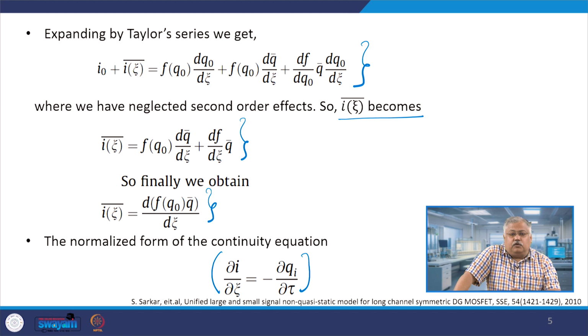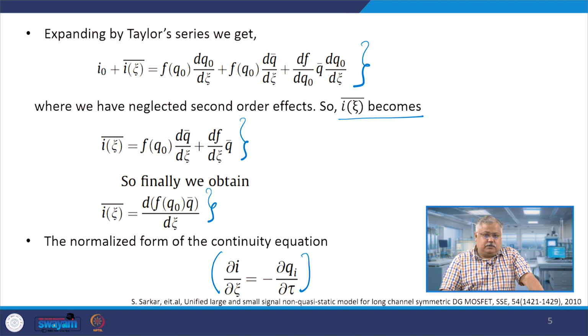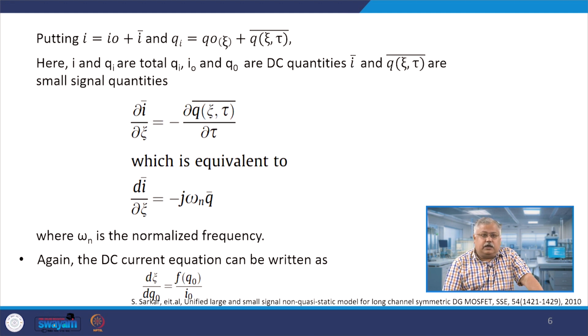What does it tell me therefore? It tells me that when you apply a non quasi static model, unlike a quasi static model, since charge is a time dependent quantity, the current also becomes a time and space dependent quantity. So, if you take any elemental value within the inversion layer of the device, you will see that it depends both on the charge as well as on the space. Both space and the time factor is always there for a device. This gives you a basic idea about the expression.